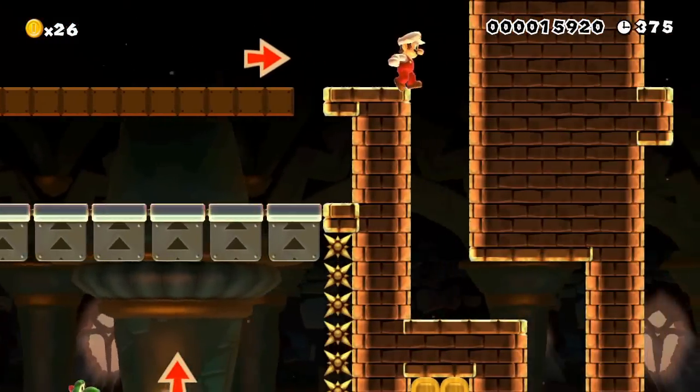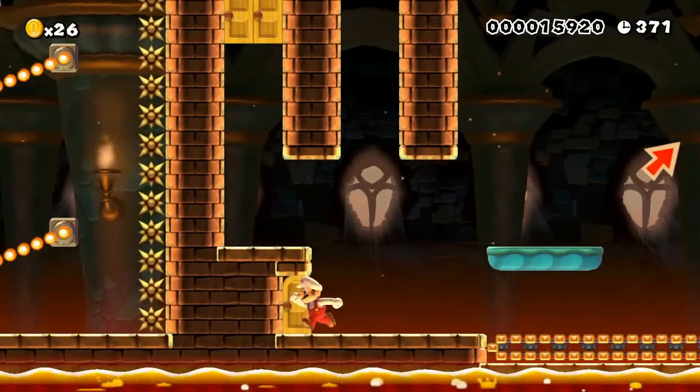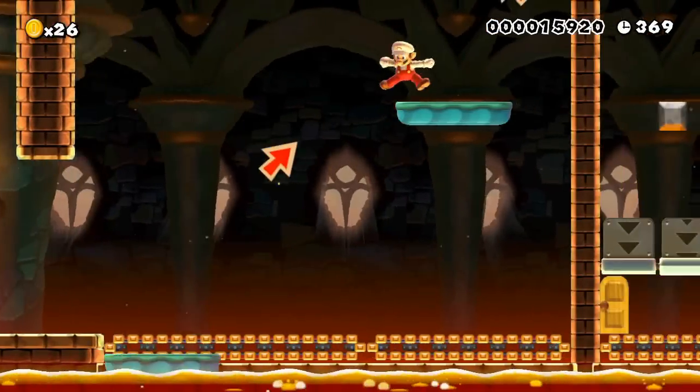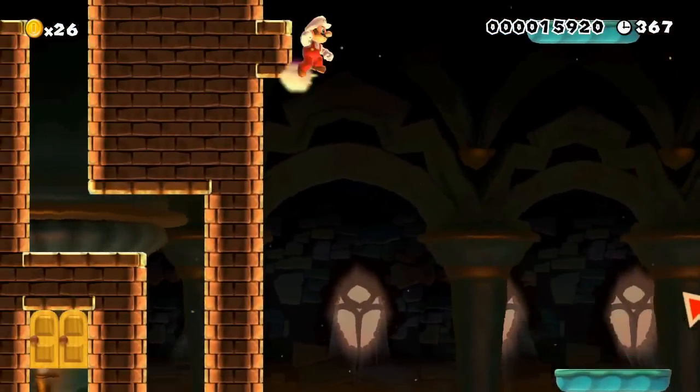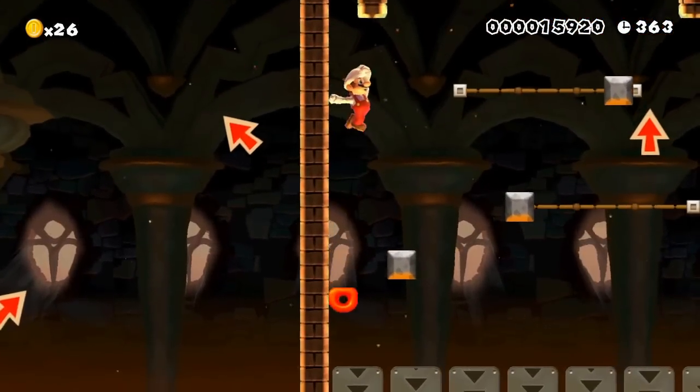Now, fellows, if you thought that was hard, you are coming up to arguably the hardest bit of the entire four level set so far. Are we? You will have to do many complicated mid-air spin jumps and wall jumps and all sorts like that, and over we go, and I made it! You made it! Okay, down we go.